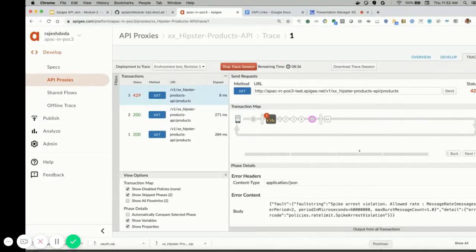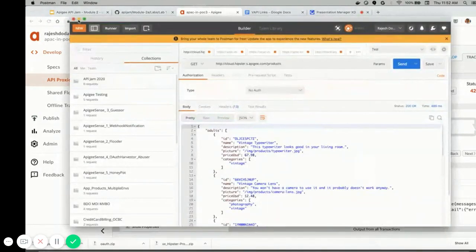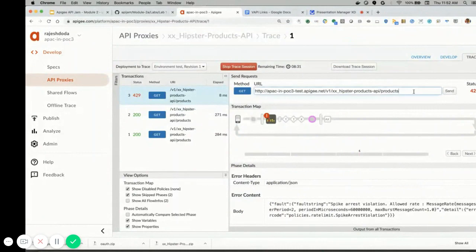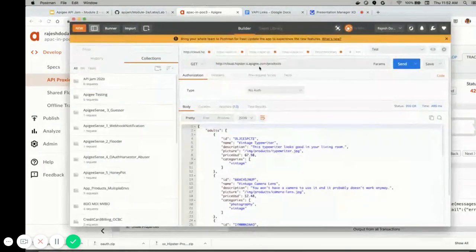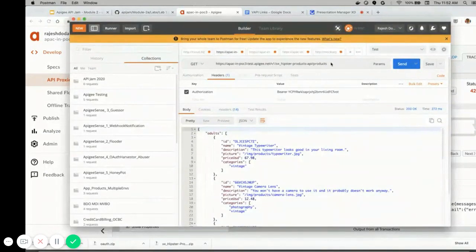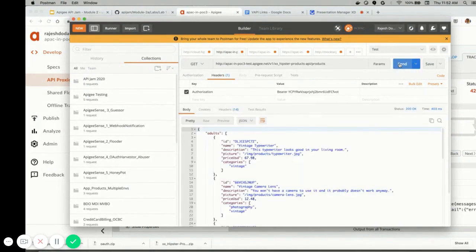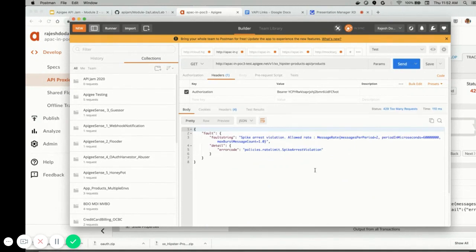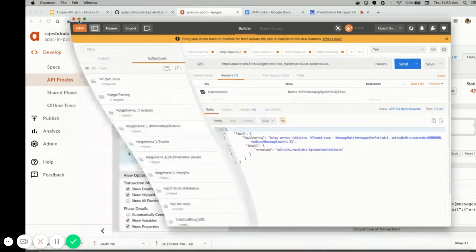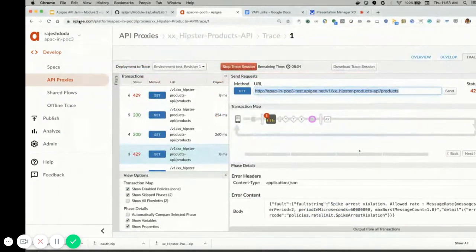If you want to use Postman, we can do it in a similar way. Let me put in this request that we are making. This is my request. If I make this request, again, it will be successful, and then this is the violation. So I'm getting the 429. 429 is for too many requests. Again, you can configure the message, or you can configure the HTTP code as well.